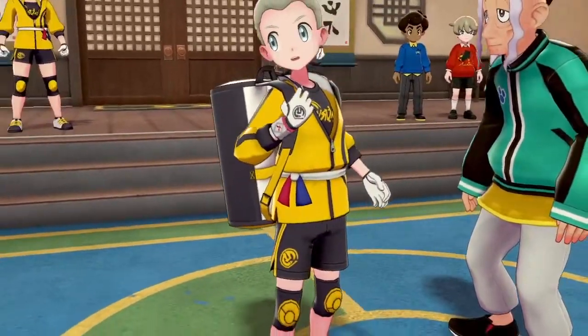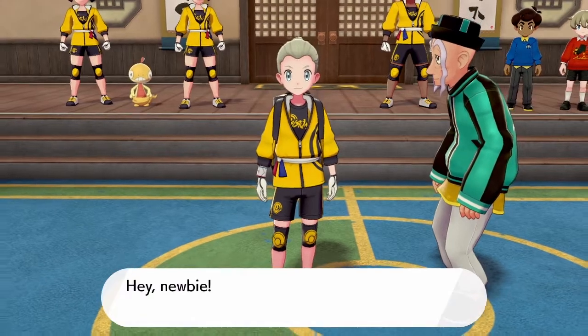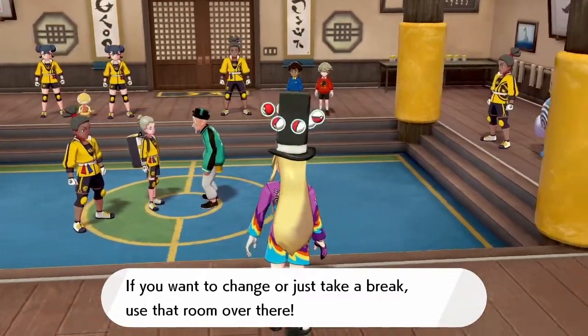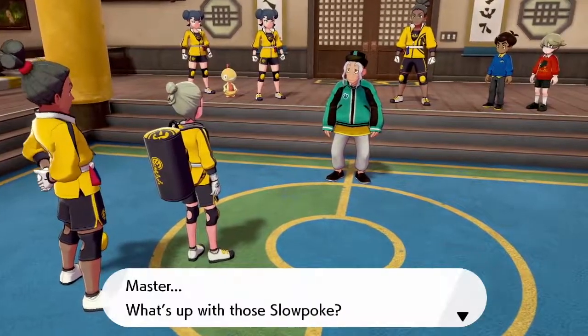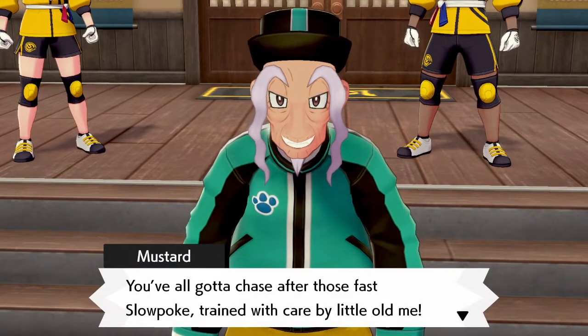I like the uniform that you get. I like the yellow robe and the samurai bun that you wear in your hair. This was a pretty awesome look. I kept this for the entire journey. I just really like this look on the protagonist. I think it's just a nice change. You know, after wearing just such casual clothes, you get to wear this awesome martial arts style outfit.